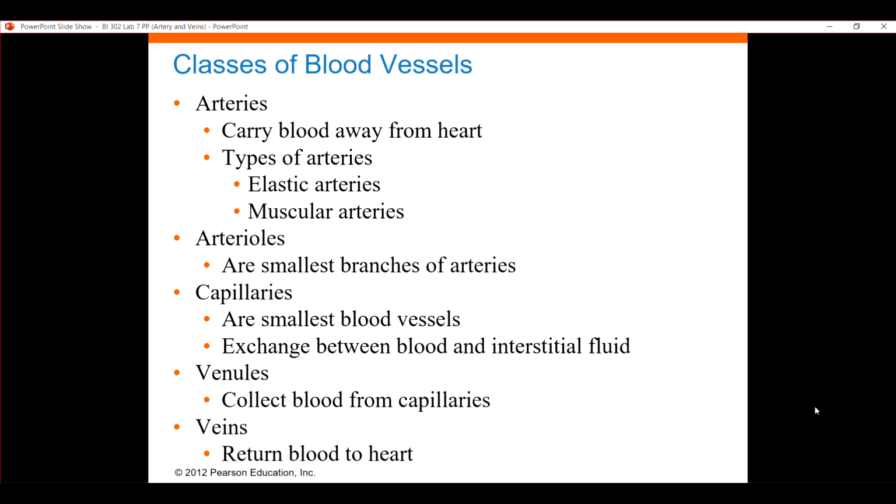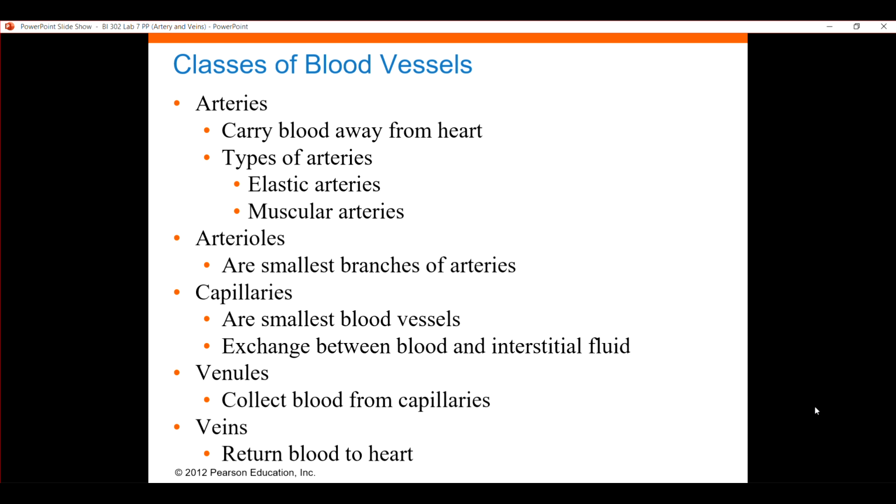Now, the capillaries within a capillary bed, these are the smallest blood vessels, right? If you were to look at them under the microscope, they're just one thin layer of cells. There's no muscle around it, there's no outer coat, right? It's just one thin layer of cells. And by being one thin layer of cells, it allows for gas exchange between the blood and the tissues. Oxygen can go from the bloodstream into the cells, and then carbon dioxide can go the opposite way. Same thing with nutrients and waste, right? The nutrients into the cells, waste products into the blood, right? But we have to have these thin blood vessels to do that, and these are known as capillaries.